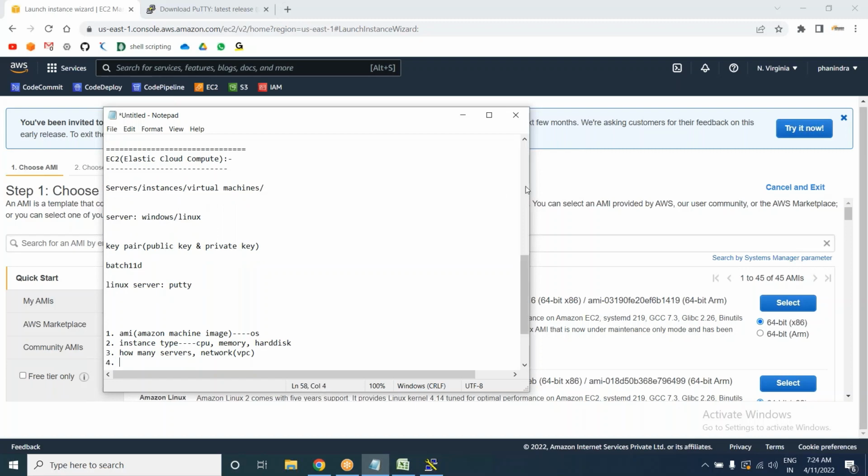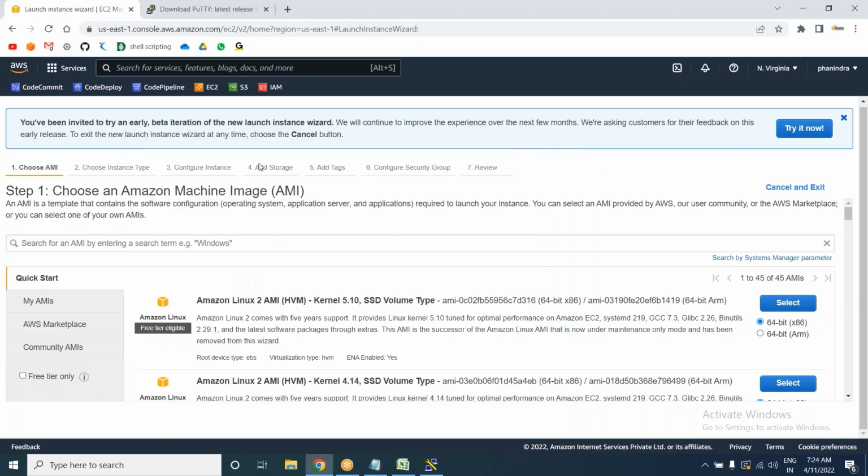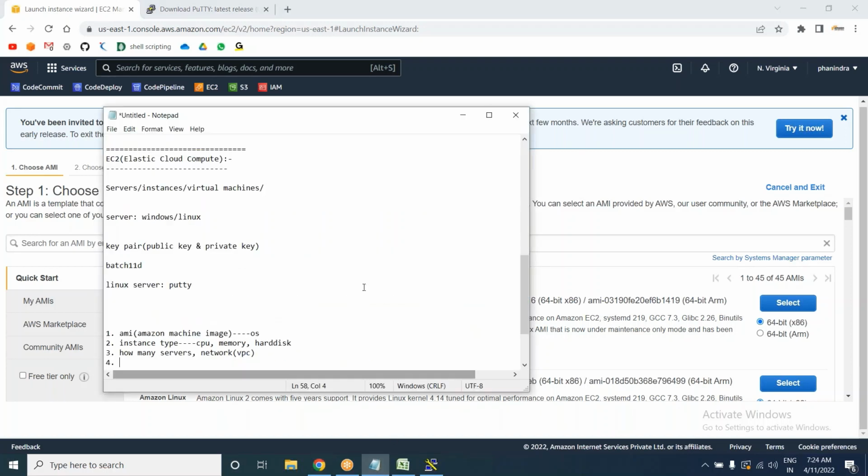And the fourth step, let me select that fourth step, what it is. Yeah, storage. So in the fourth step, we are going to select the storage. So by default, how much hard disk do you want? Actually, hard disk we will not get over here; we are going to select it over here. What is the storage that we are getting? Whether you want, as in our laptop case, either 1 TB or 500 GB kind of thing.